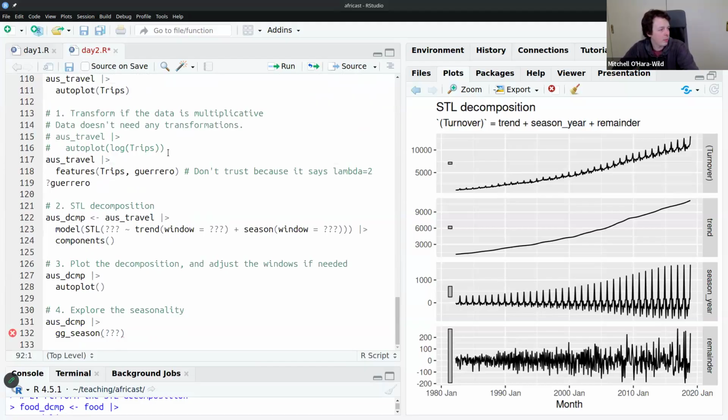Okay, so now that we've decided, step 1, we don't need to do a transformation for the STL decomposition. We'll use trips here as the variable that we want to predict without any transformation. Now, did anyone choose a trend window and season window that you'd like to share? Enoch says 21 and 13. Let's try that. That's the same windows that I chose before. They tend to work pretty well.